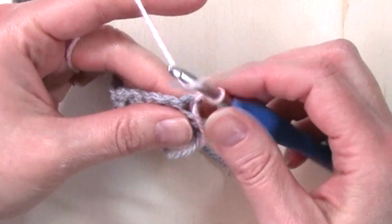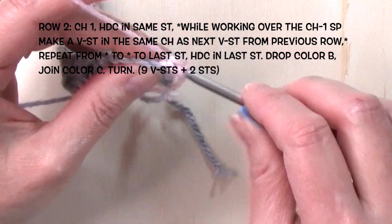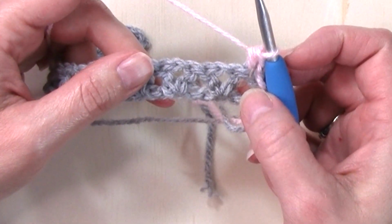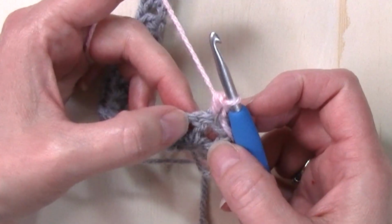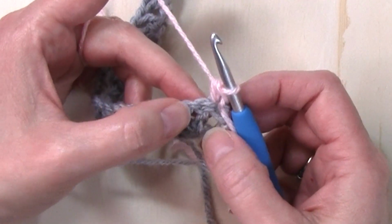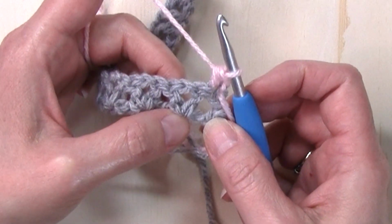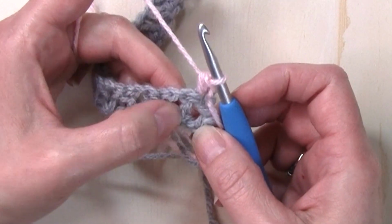Chain 1, work a half double crochet in the same stitch. So in the top of that last double crochet, work a half double crochet. Now, I'm going to be working V-stitches again for this row. For row 2, I'm going to be working over that chain 1 space, so this is that next V-stitch here. I'm going to work over the chain 1. I'm going to be working over that whole V-stitch, and I'm going to work a V-stitch in the same chain as my previous row's V-stitch.